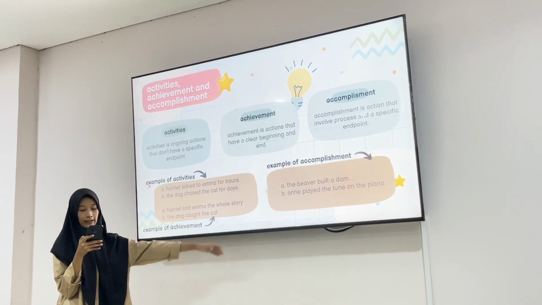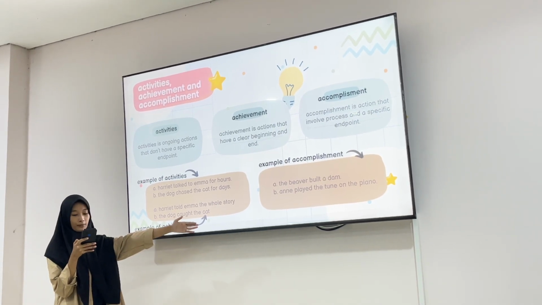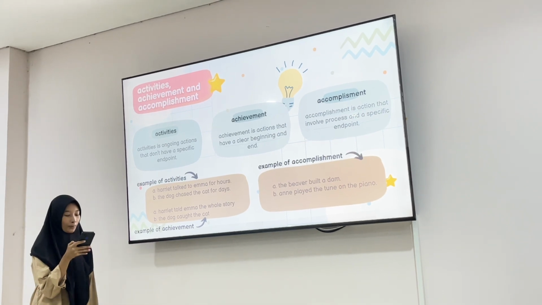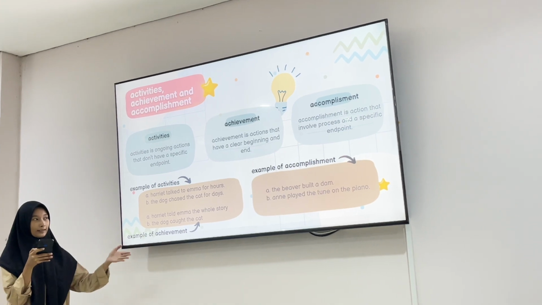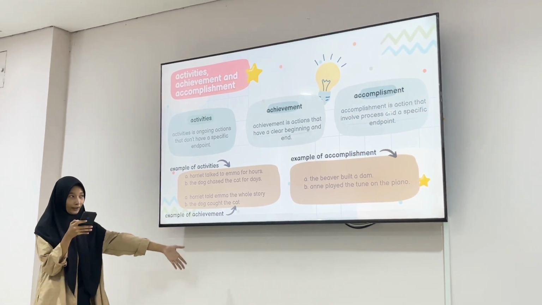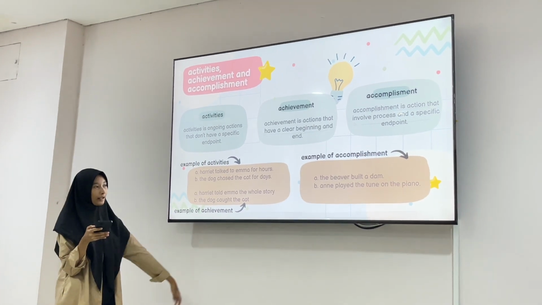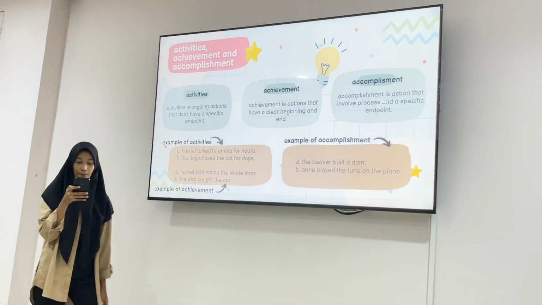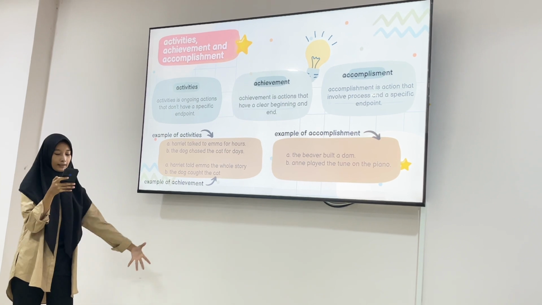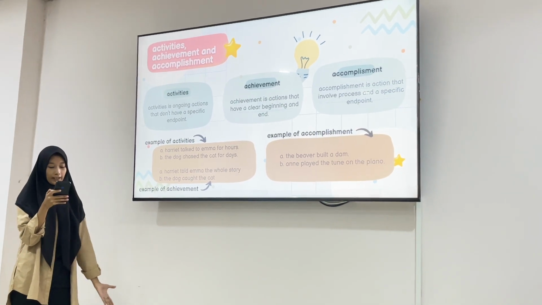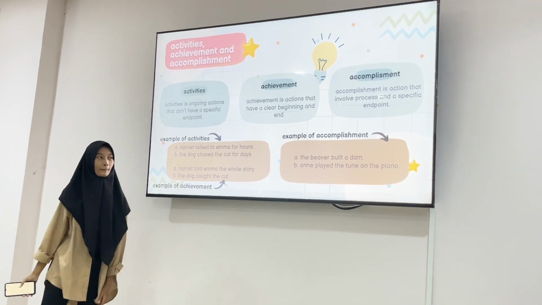And the last one is the example of accomplishment. The beaver built a dam and Annie played the tune on the piano. These two describe actions with both a process and a specific endpoint. The beaver goes through a process of gathering materials and constructing until the dam is finished. And once the dam is complete, the action ends. Same with this, Annie played the tune on the piano. She played different notes until she reached the final note, and once the final note is played, the action of playing the tune is complete. Next.